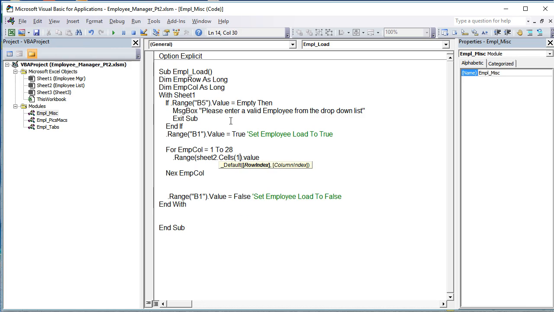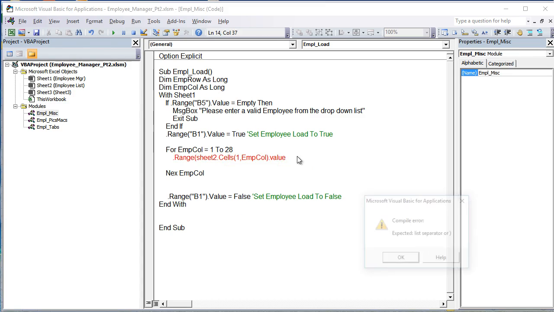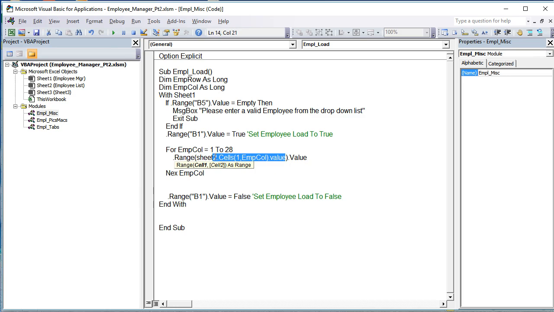What is the row? We know the row is 1, right? What is the column? The column is going to rotate: employee column. So that's the range, so let's close that, dot value. So for example, right here, this is going to be H6, F6, B6, or whatever it is. And then we're going to run through that.